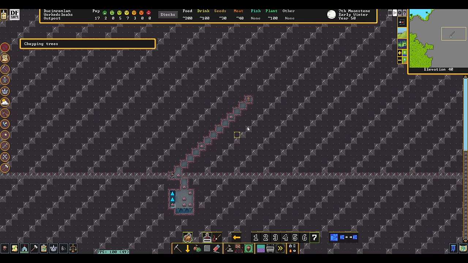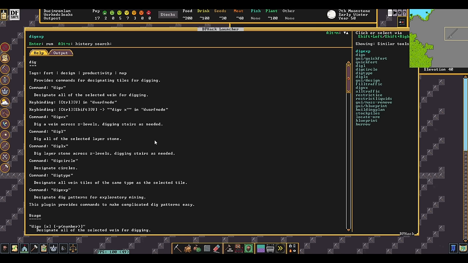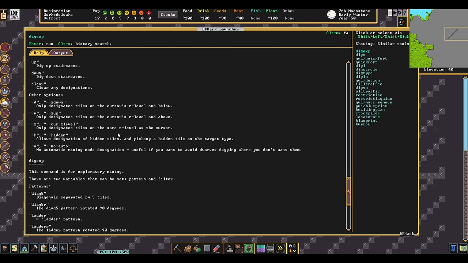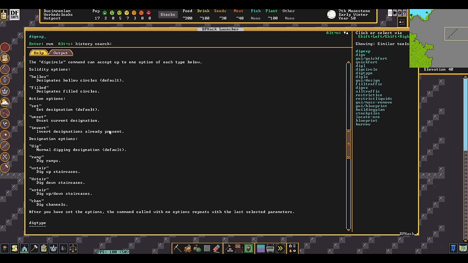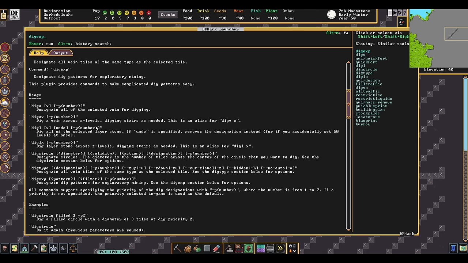Actually, these diagonals didn't get a priority listed, and they must be defaulting to a 4. Oh. Did they not? I saw the P, but that wasn't priority. You put in a number, that's not all selected vein. For digging, P is cross Z levels.